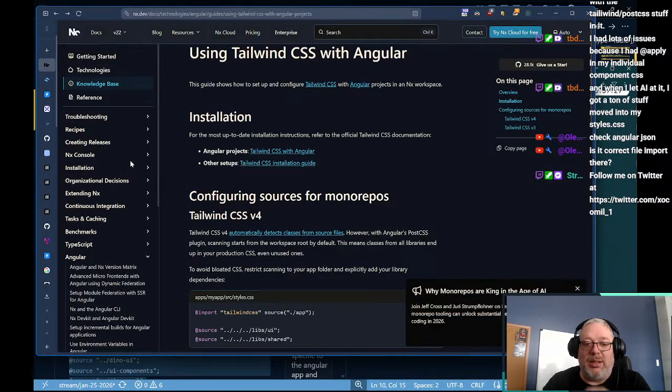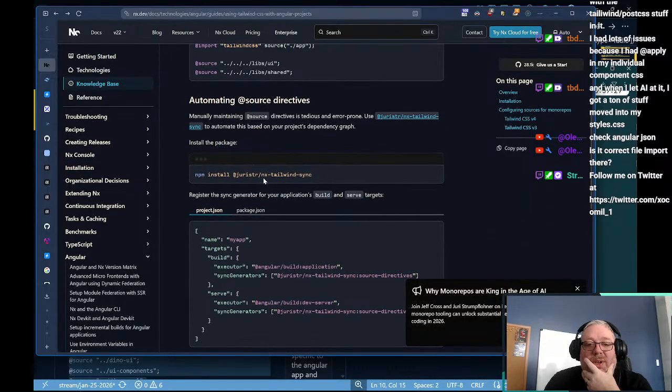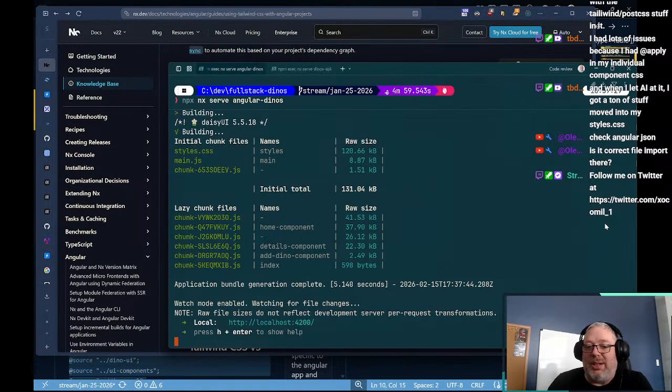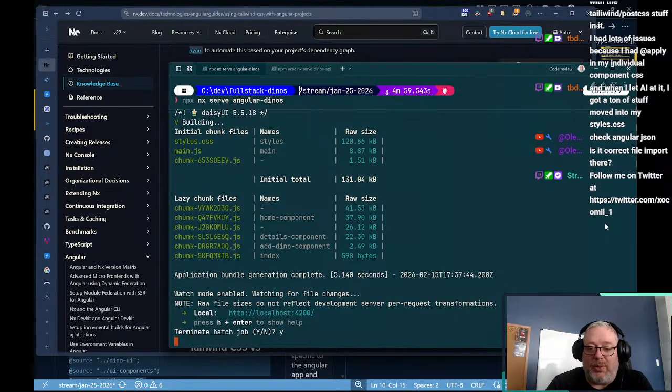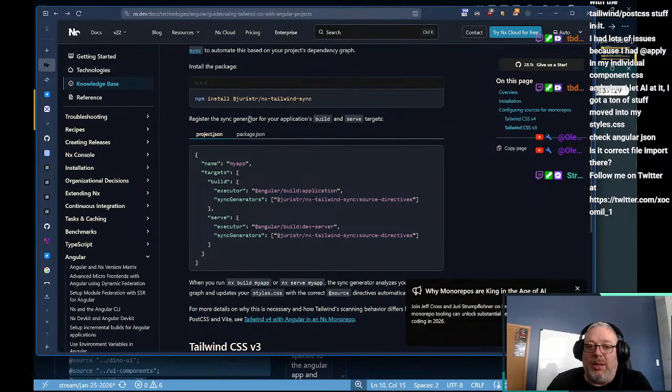And there was this piece here where Yuri has this tool, NX Tailwind Sync. So we need a sync generator in our build and our serve targets. So let's go ahead and add this. So we'll terminate this, and then we'll yarn add, and then we'll add this.